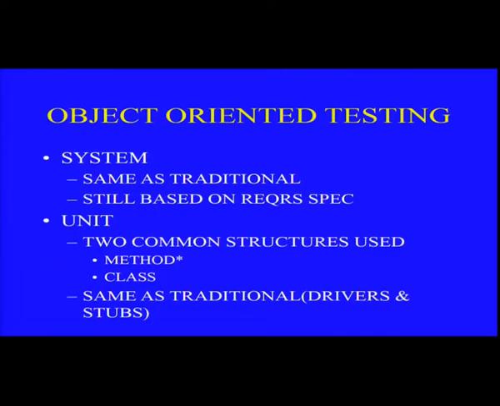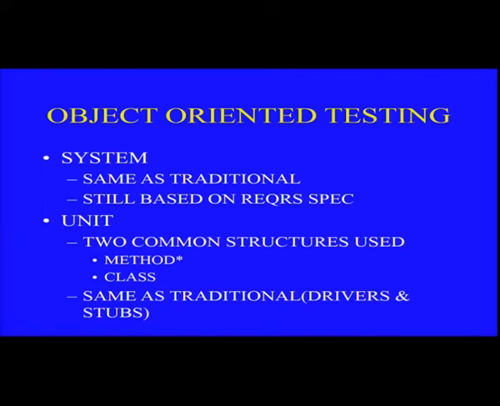Until then, we were in the programming phase and we were eternally stretching it. All these things have now become more and more controllable, more and more systematic. We have a way of regulating it based on quality as the top word, only quality, nothing but quality. The system is the same as traditional, still based on the requirement specification. Obviously, how can we go out of the requirement specification? You cannot say that your requirement is to send a rocket to the moon and then end up sending it to Mars. That is not the case.